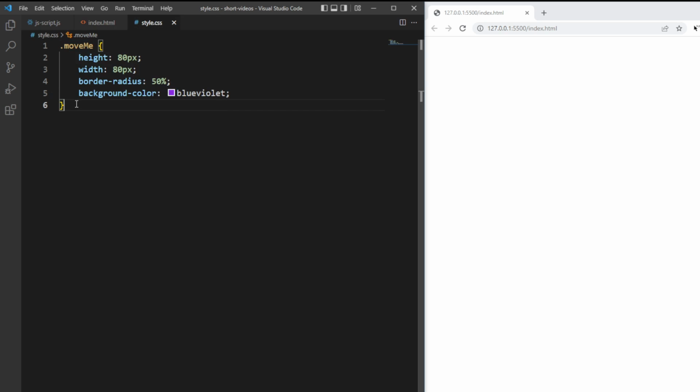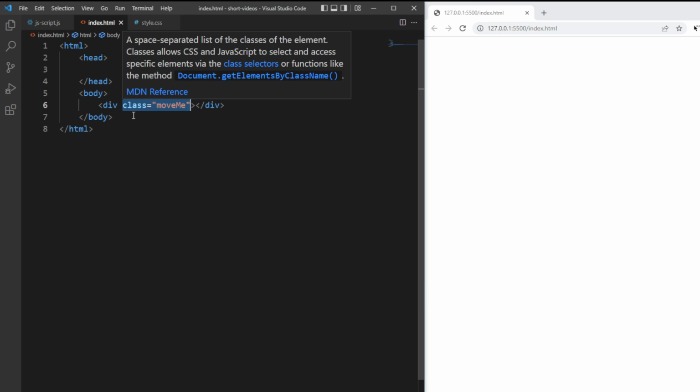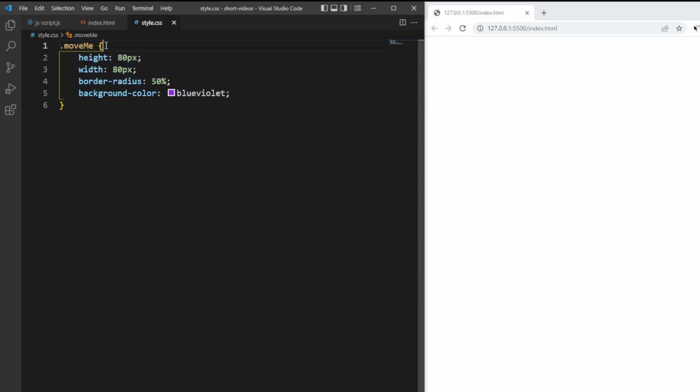I have here some CSS that will style that element. So we are linking the element through this class name, right? So by placing this property to my div, I will link my div to this declared class inside my CSS.